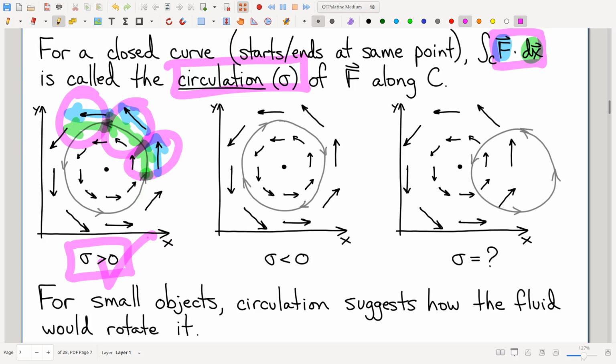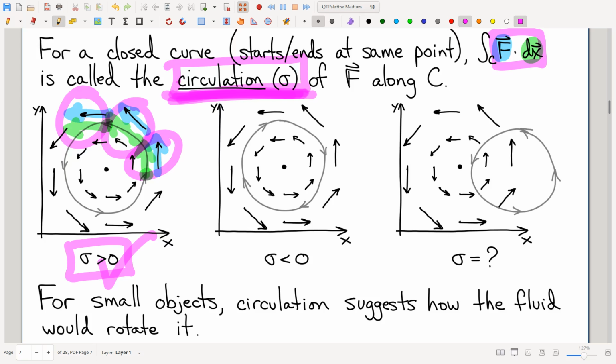So let me connect the dots here. If the fluid is flowing along the curve, and if the curve is going around in a circle, it's like this is a measurement of how much the fluid represents a flow that goes around in circles, kind of, sort of, if you will, somewhat. Everybody see the little connect the dots there? So that's going to be our big interpretation. That's why we have the term circulation here. It's literally a measurement of the extent to which the fluid represents a rotation happening in the fluid.